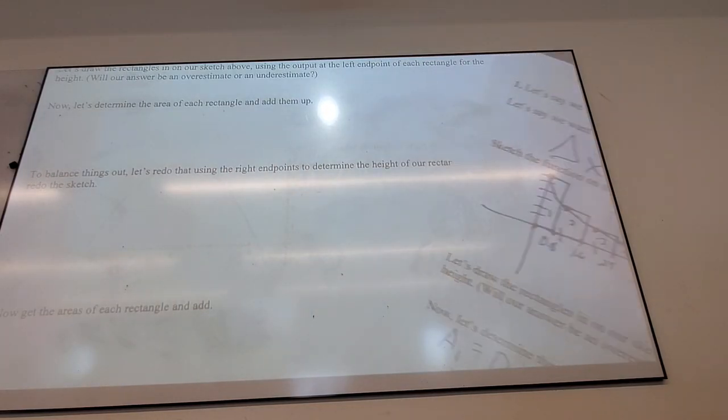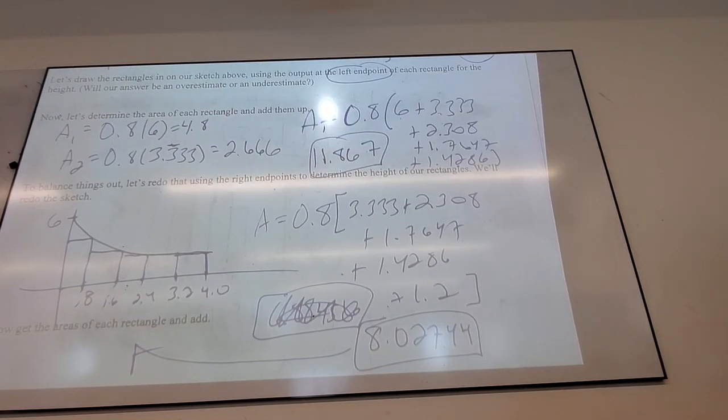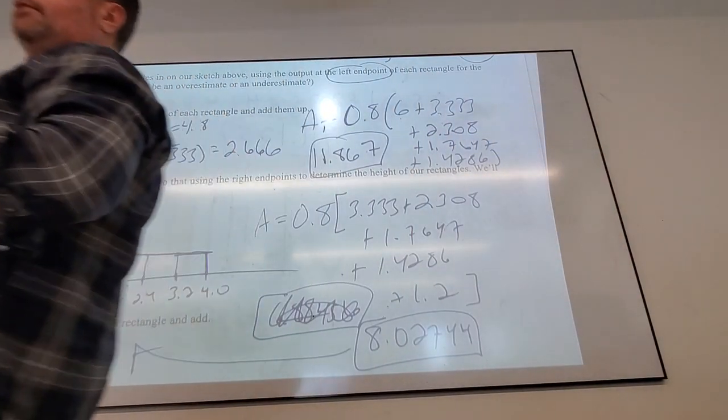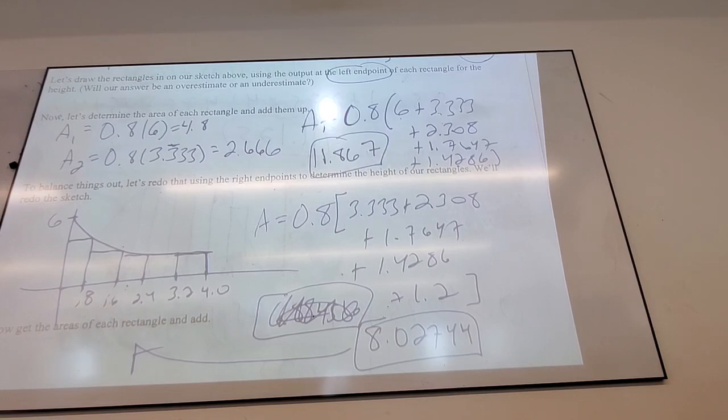So I think what I want to do, let me think. Let's do one more thing and then we'll take a break. I want to get us ready for the next section, because the next section is where we're going to take this process and do it for an indeterminate number of rectangles, and then we're going to let that go to infinity. So we're not going to be concrete anymore in the next section. This is getting us ready for what we have to do.